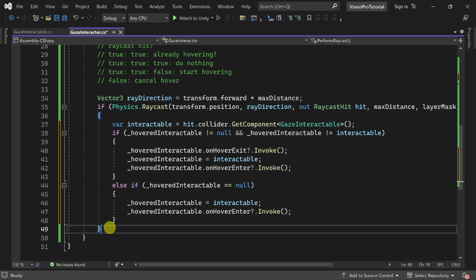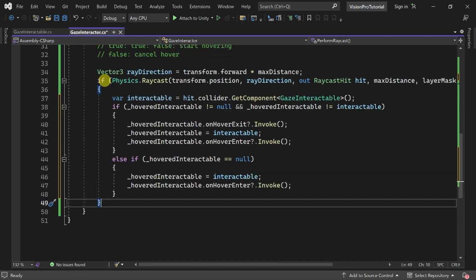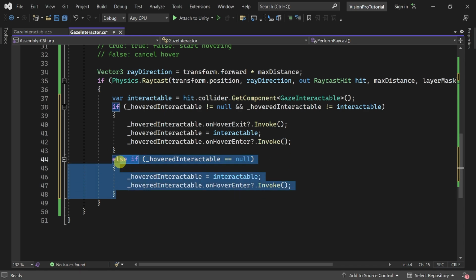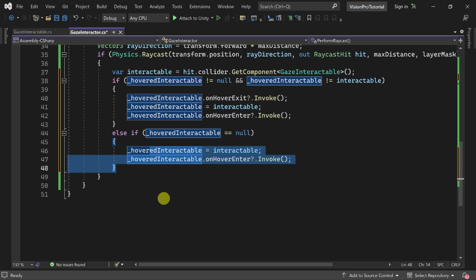And then at the very end, this is if we are hitting something, and if the something we're hitting is different than the something we already know that we're hovering, we swap them. If the something we're hitting is new, then we'll just add that and cache it.